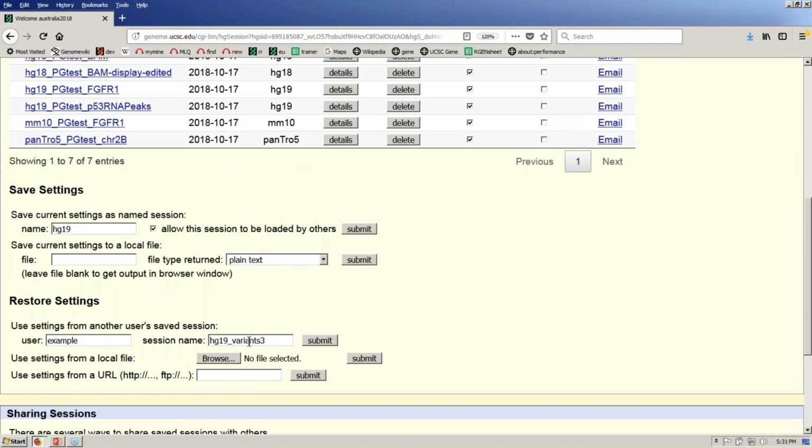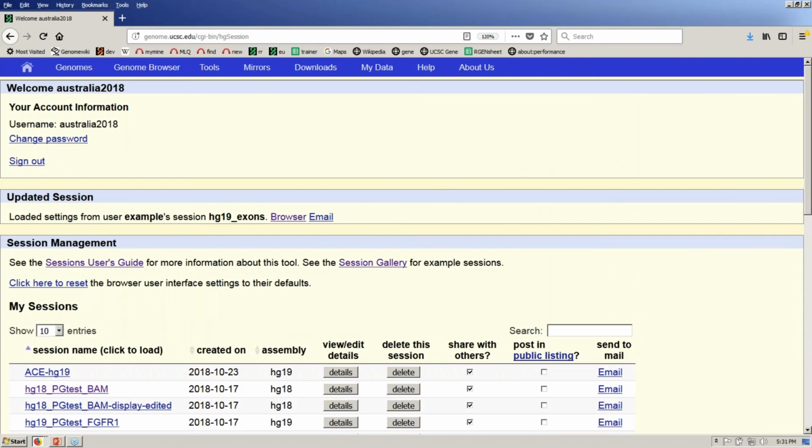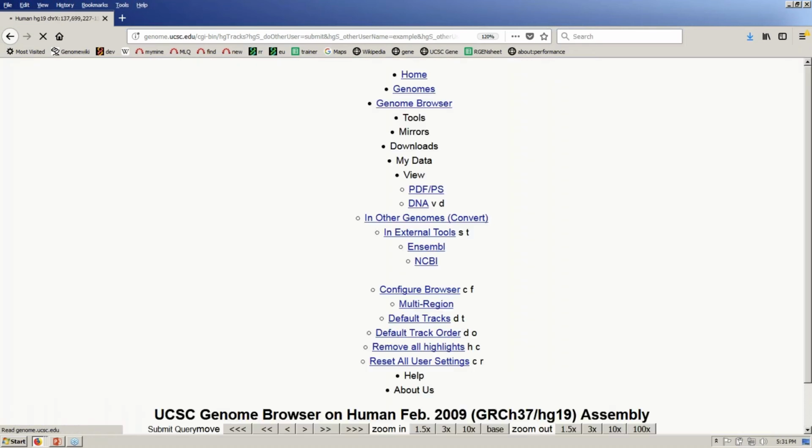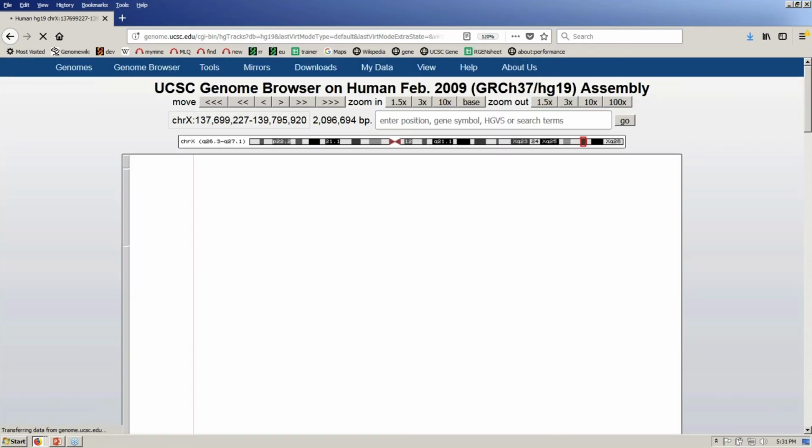We'll start with username example, and we'll go to hg19_exons and load that. So hg19_exons, here it is again for you for a few seconds. And then I'll click to the browser page here. Using the browser link, it jumps back to the Genome Browser.